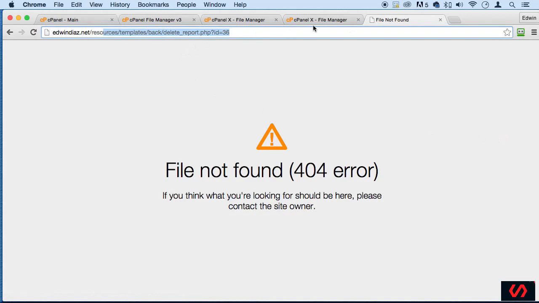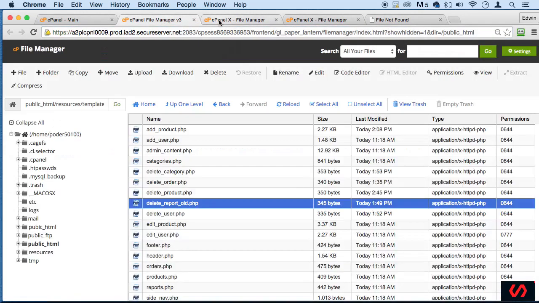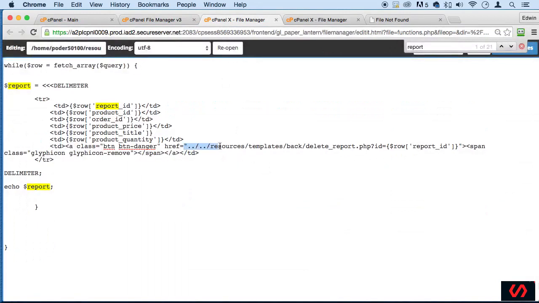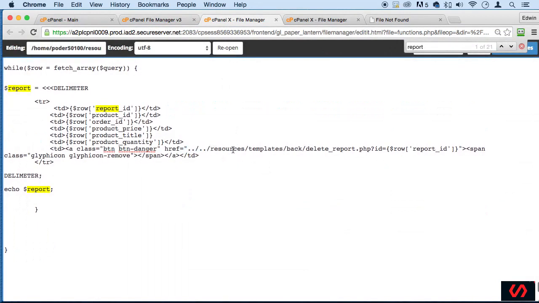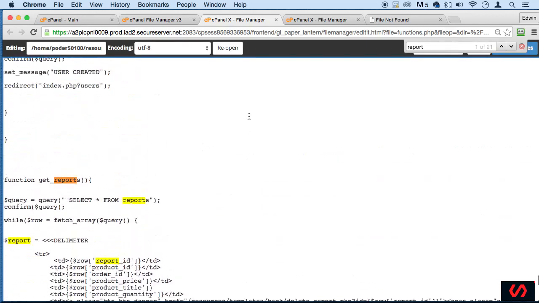All right, so this is actually going to the public one. All right, don't get these things confused here. All right, you can also create it like this. You don't have to put those two dots in there. Even if we put those two dots, we're just gonna stay there. So we can actually put it /resources and it will work fine. I'll show you right now how that works.